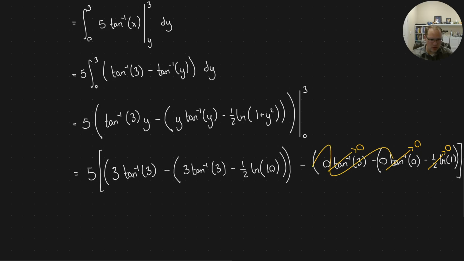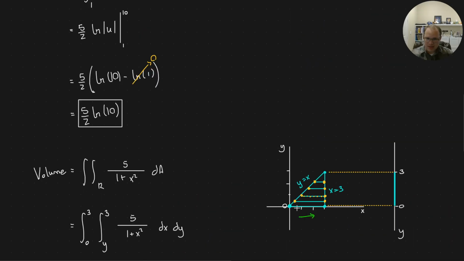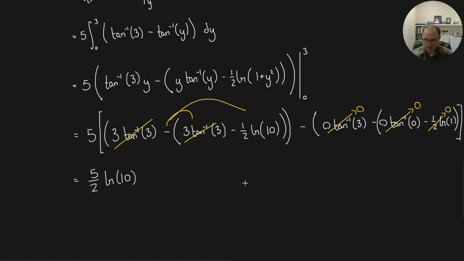Okay, so all of this just cancels out, which is good. And then we got 3 arctangent of 3 over here, and then minus 3 arctangent of 3. So if I distribute this negative, 3 arctangent of 3 and 3 arctangent of 3 goes away. I have a 5 out here. I have a 1/2 here. Because I distribute the negative, it becomes positive. So I get positive 5/2 natural log of 10. Okay, and as you can see, it really is the same value, just a much harder way to do it.